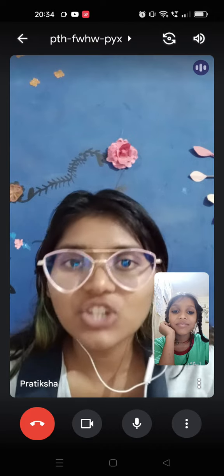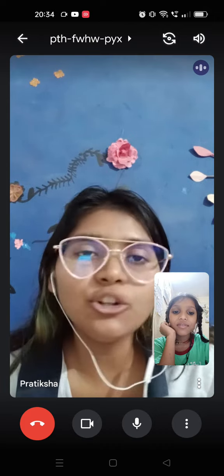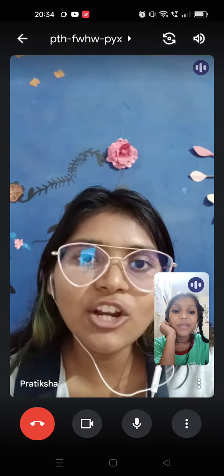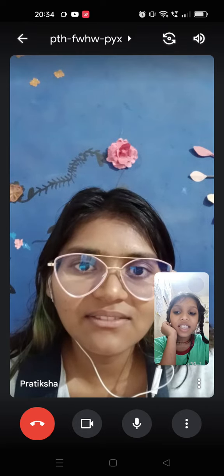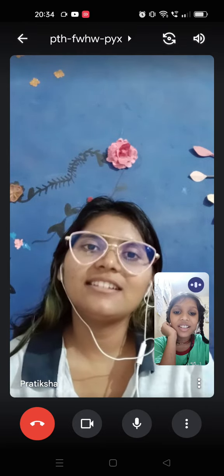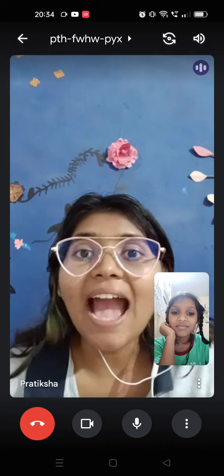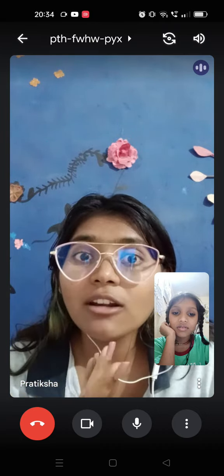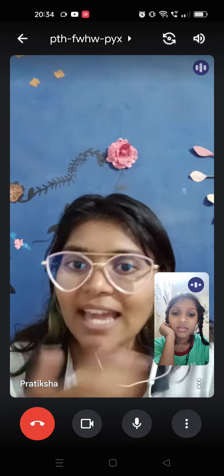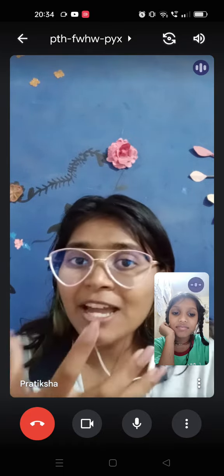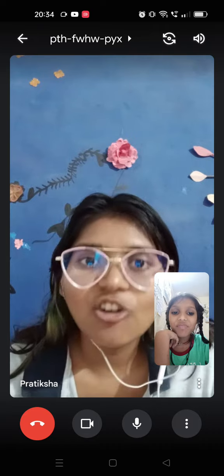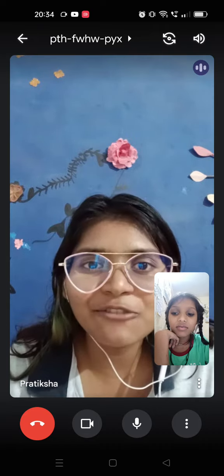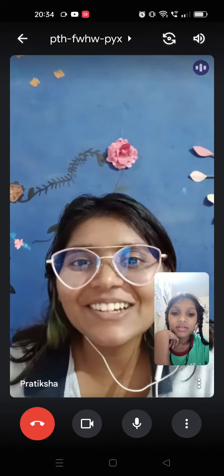Oh, okay. So she is an IAS officer, and you want to be like her, right? She might be your inspiration, right? Yes, ma'am. So what will you say? I admire Srishti Deshmukh. I admire her because she is an IAS officer. Admire means you want to become like her. Some want to become like Katrina Kaif, so they will say, I admire Katrina Kaif.